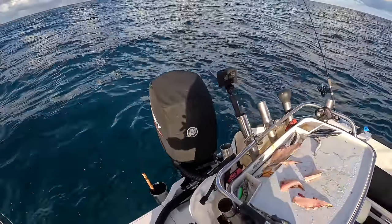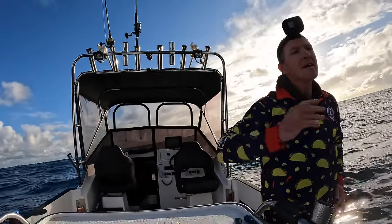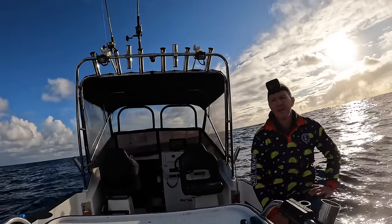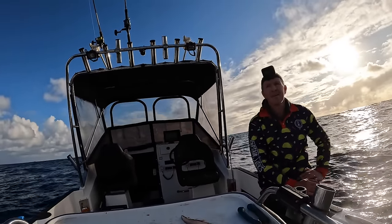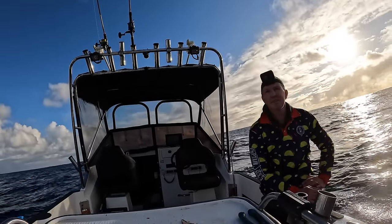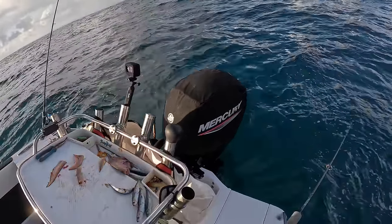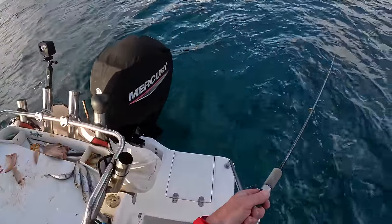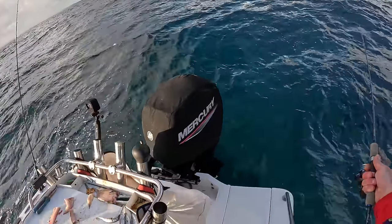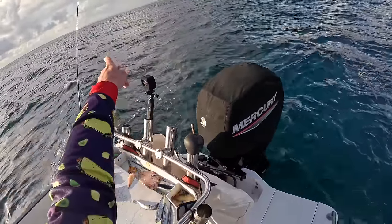Oh, hang on, now that's getting bit. That's getting some slapping down there too. Oh yeah, my fillet's getting a bit of a tap. Not the boy I'm after, the one I'm after. The big jewfish will just eat that. He's not gonna mess around with it like that. Just check my bait on this. Snap bait, yeah, he's still got some bait on him. I'll drop him back down. Oh yeah, something's having another look at that one now.